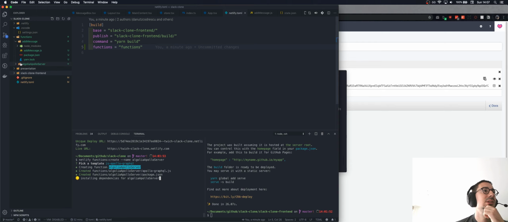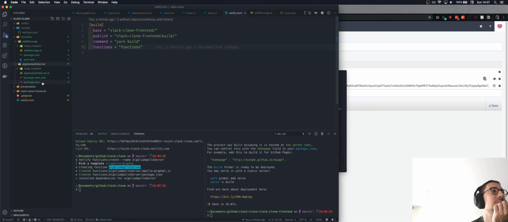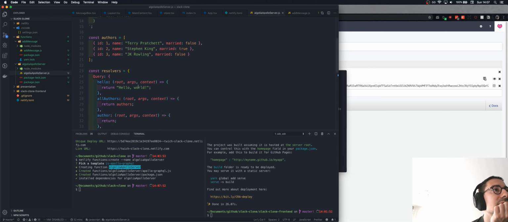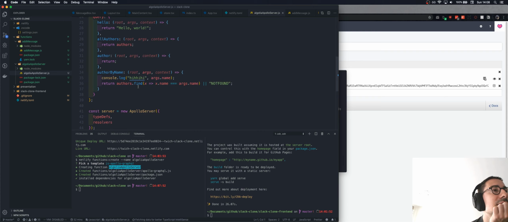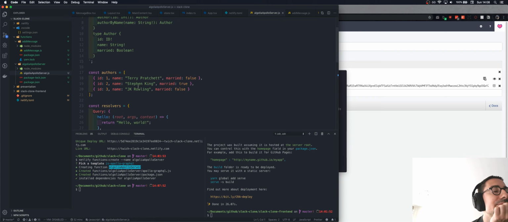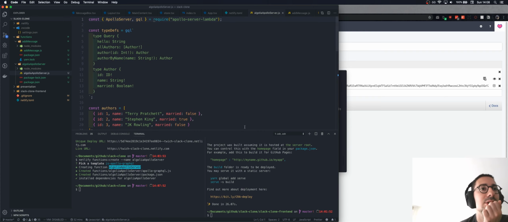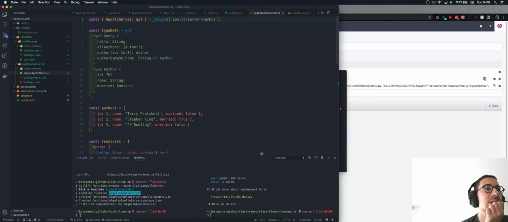Installing dependencies. We have a package.log, but that's fine. So let's have a look at what we have here. We have an Apollo server, which requires this Apollo server lambda because basically Netlify functions run on top of AWS lambda.